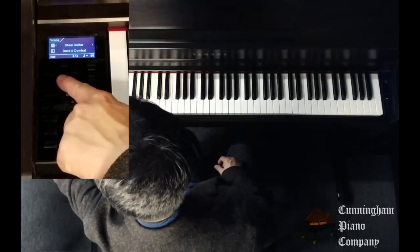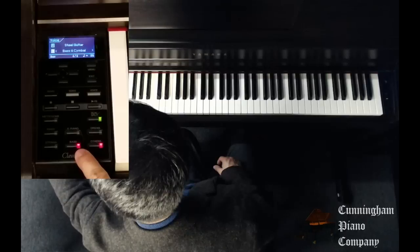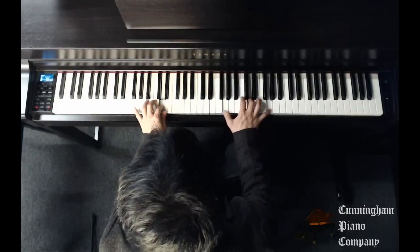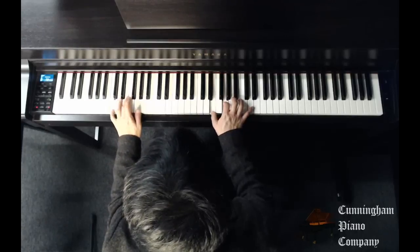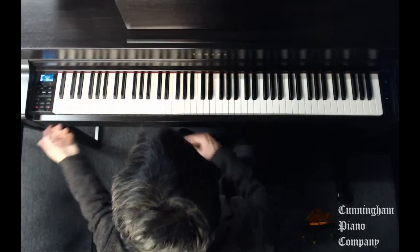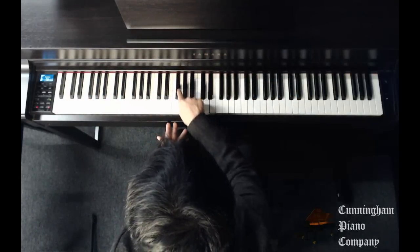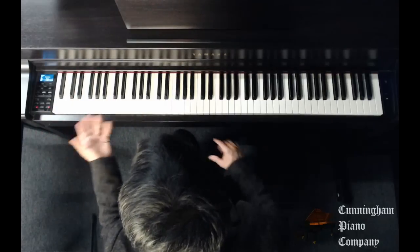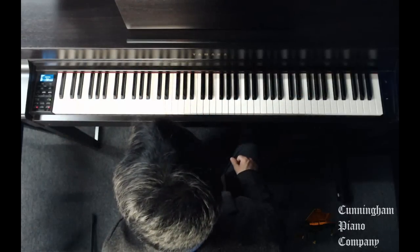Okay, and then go down to here, and maybe perhaps change this to, oh, I don't know. Let's change this to strings. Okay. All right. So any combination that you can do to layer 2 different sounds. Again, thinking of the split point from this F sharp up, and then this G up and the F sharp down for the 2. So that's a quick look at the split capabilities of the CLP-535.